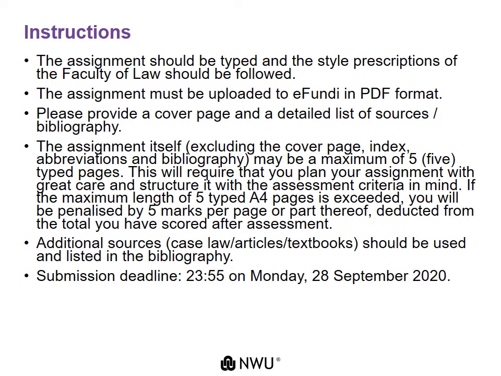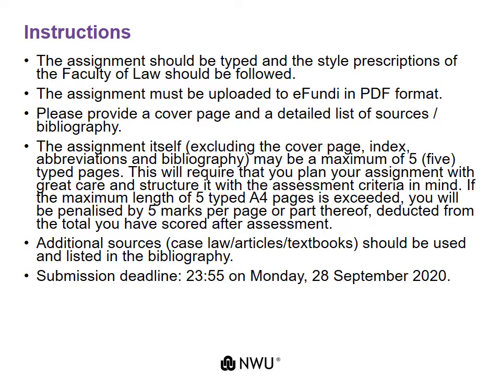This assignment should be submitted in the form of a typed paper. The style prescriptions of the Faculty of Law must be followed. It must be uploaded on IURI in PDF format. There must be a cover page and a detailed list of sources or bibliography. The content of this assignment should not exceed 5 pages.